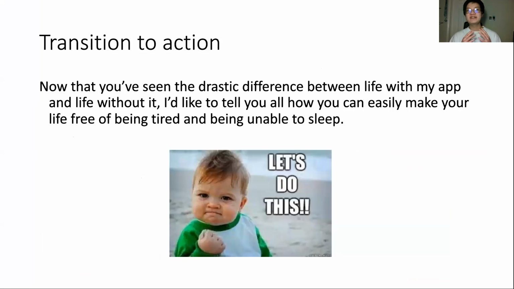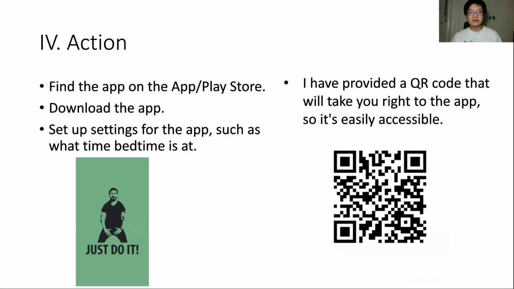Now that you've seen the drastic difference between life with my app and life without it, I'd like to tell you how you can all easily make your life free of being tired and being unable to sleep. All you have to do is find my app on the App Store or Play Store, download it, and set up the settings for the app, like what time bedtime is, so we can give you your correct 2-hour reminders and stuff like that. I've also provided a QR code, which will take you right to the app, so it's very accessible. There's almost no reason not to get it.